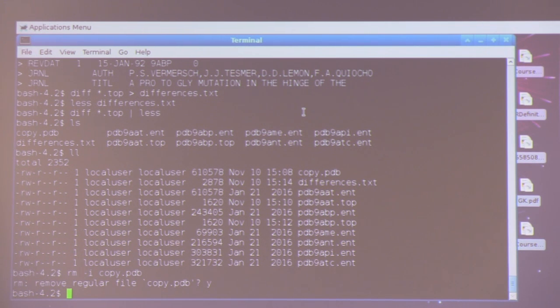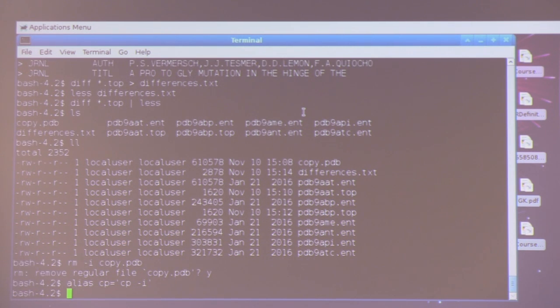And if you are the sort of person who does delete things by mistake, you can set up what's called an alias, so that rm is always rm -i. So you can just say alias cp equals single inverted comma cp -i single inverted comma.